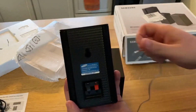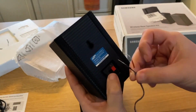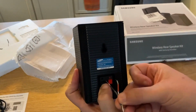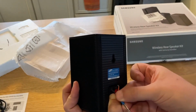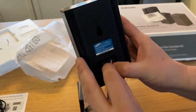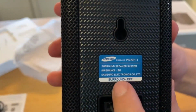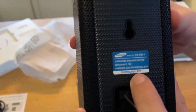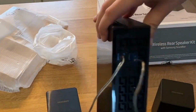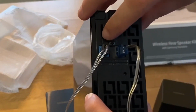Okay, so now that we have these speakers outside of the box, we're going to hook up this speaker wire here, and it's pretty self-explanatory. There's a black tab, red tab. Just hook them right into where they match in color. Just push it in there until it stops. Right here and here. Alright, and now they're hooked up in the back. It says surround left right there. So whenever you do hook it in, you want to make sure you're going into whichever one is left or right on here, which is labeled as L and R.